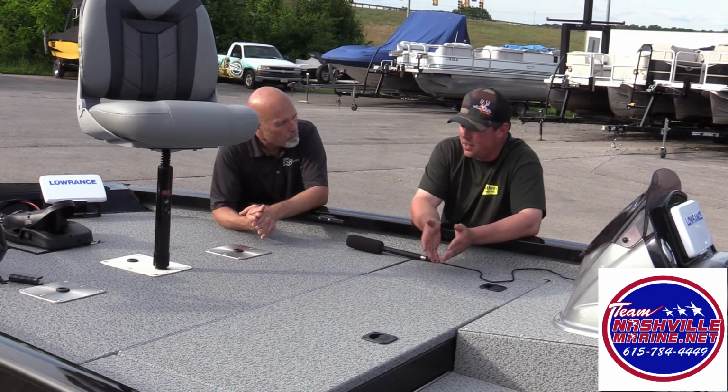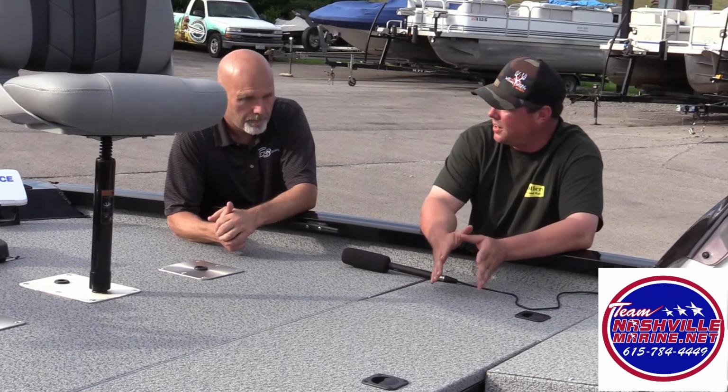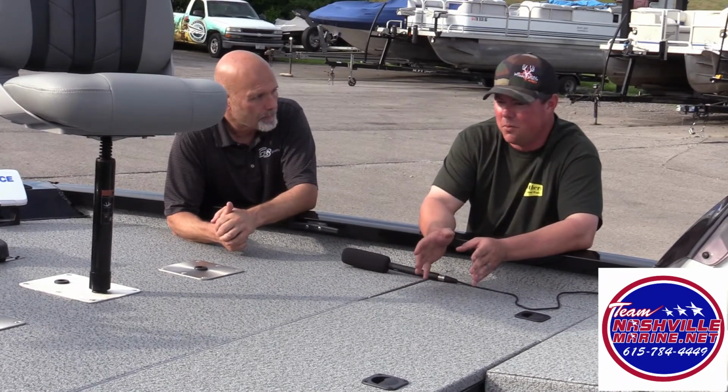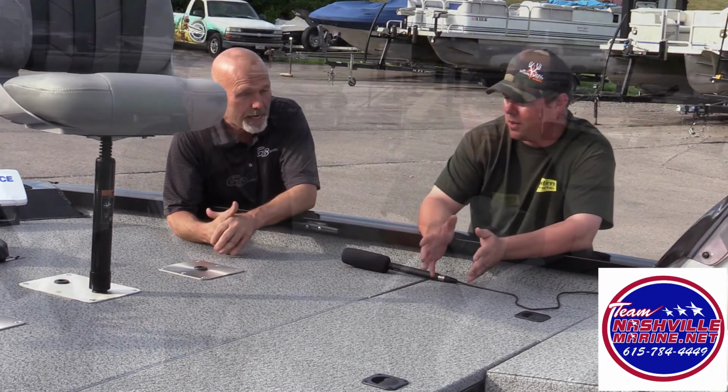It was great. Another thing I will say that I personally like about these aluminums, David, is the weight, and a lot of times I'm going to the lake alone. It's either myself or maybe myself and my daughter or something like that, and it's so much easier to get this in and out of the water and situated by myself or just with a little bit of help, as it is one of the lighter boats. We get that a lot.